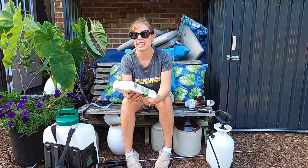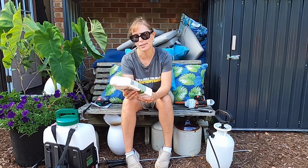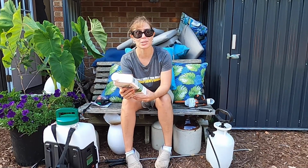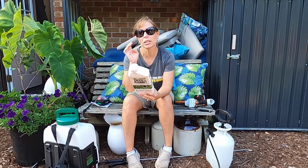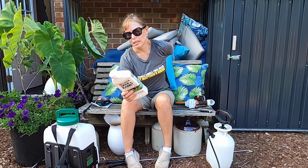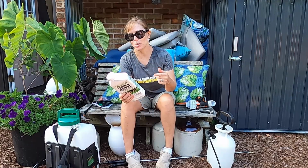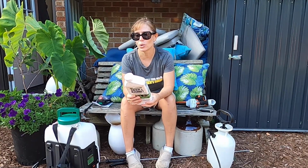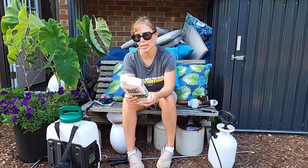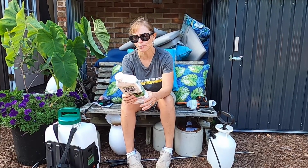It's got little teeny tiny particles of stuff in it. Maybe some disgusting eggs, maybe some rotten, who knows what. But it smells pretty awful. The smell does go away after a few hours, but it's really noticeable. So if you're gonna do it, I recommend that maybe you do it in the evening or in the morning. Make sure your windows are closed so it doesn't come into your house. And just do it at a time when you don't plan to be spending time outside.